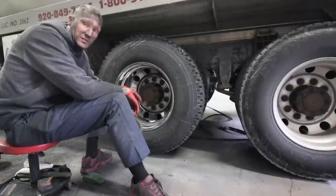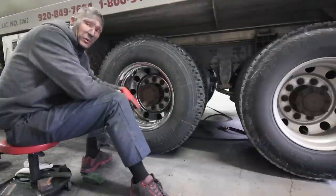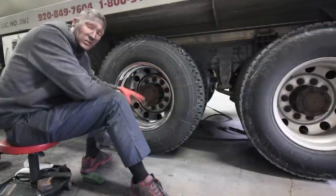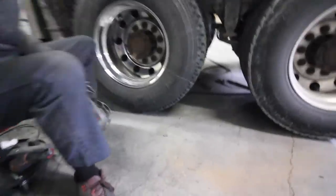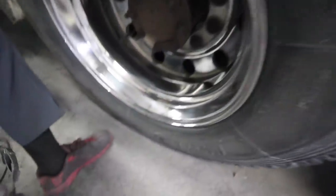As you saw, I broke it up into sections, so I was laying compound on. As soon as I got done laying compound on, I came back and I just erased all the excess compound, and then I came back and colored, and I only colored straight in. So this wheel actually turned out really nice. Let me zoom in here a little bit. That's what it looked like before, and this is what it looks like after.